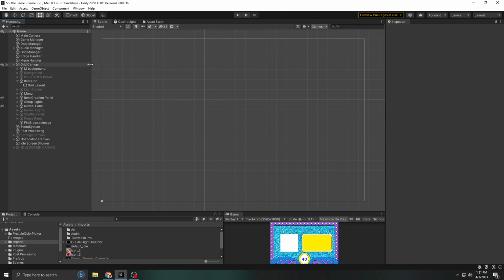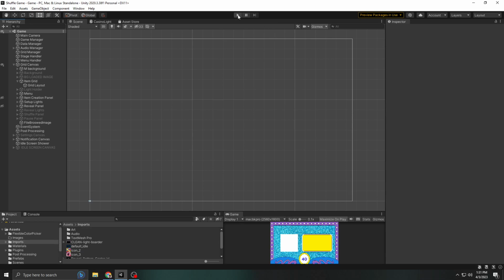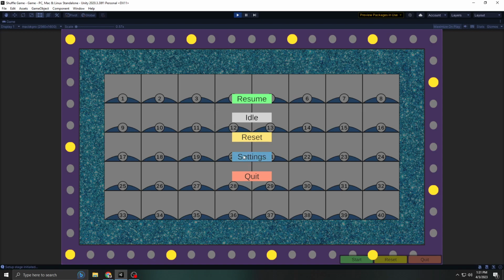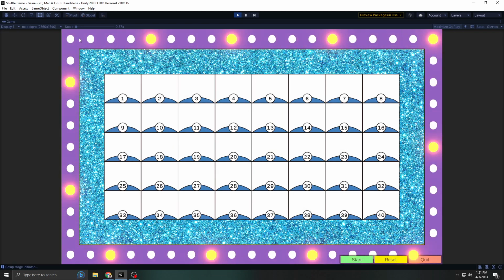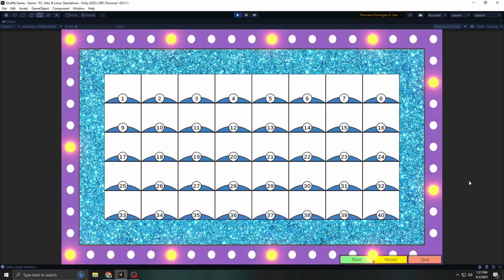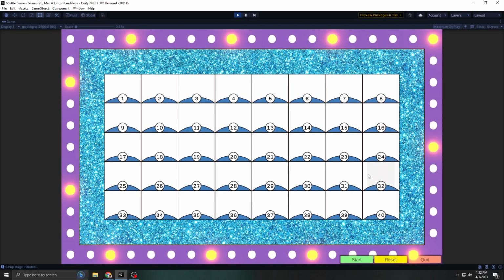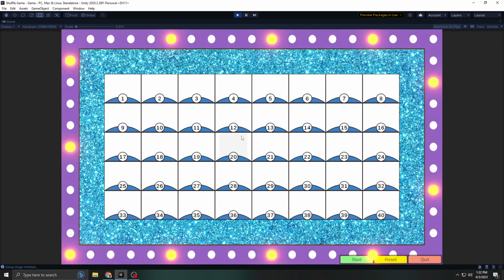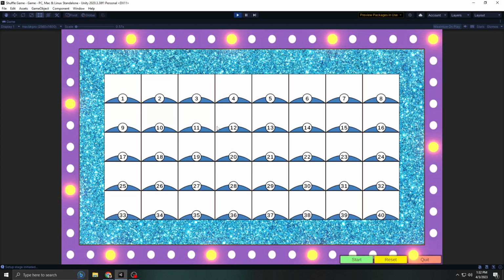So I fixed the bugs that you found as well. If we hit play, the game starts and you can see the sizing is correct, but the images are a bit stretched vertically, right? Initially the game is in setup mode. This is where you edit and set the board up.